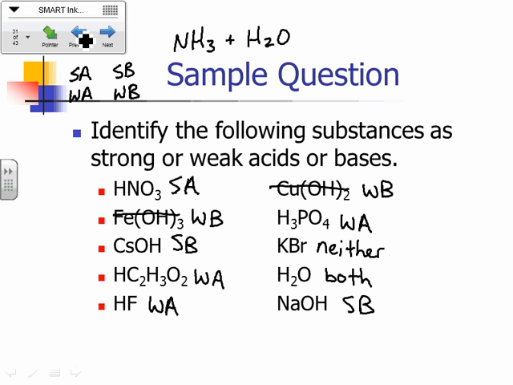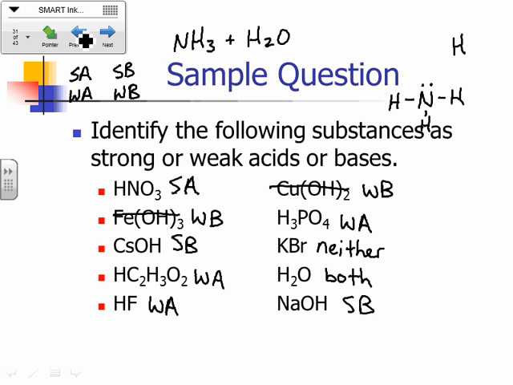remember, a base is something that will make more OH minus in the solution, right? Okay? So this NH3, and just in case you're interested, this is the Lewis structure for NH3, right? We drew that one a lot when we were drawing Lewis structures. Now notice, there's a couple of free electrons here, okay?